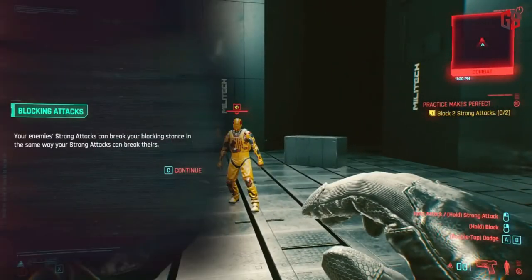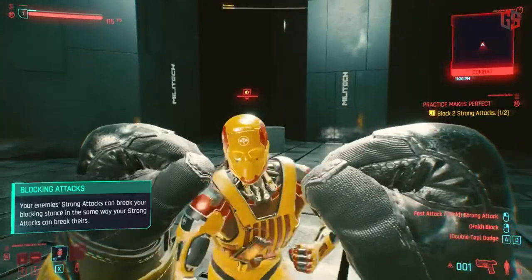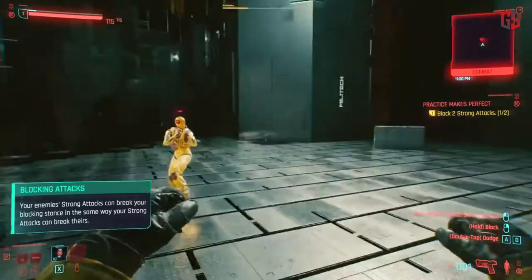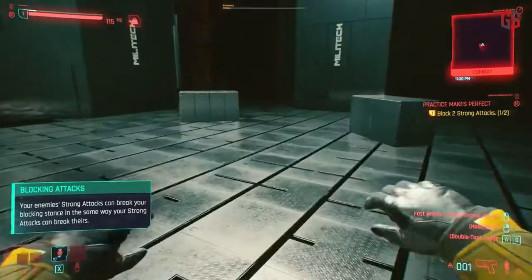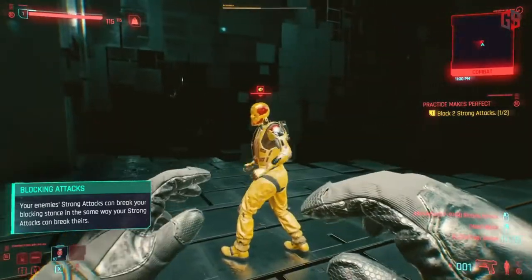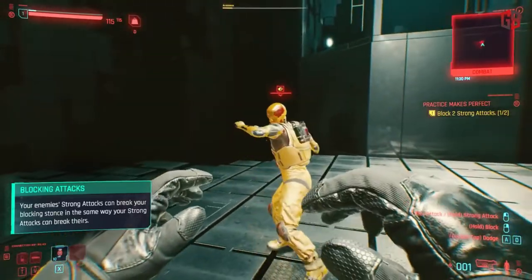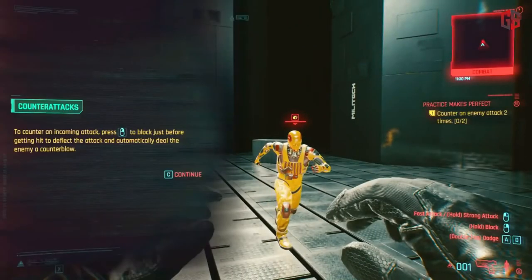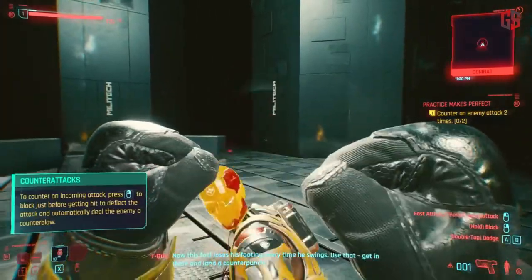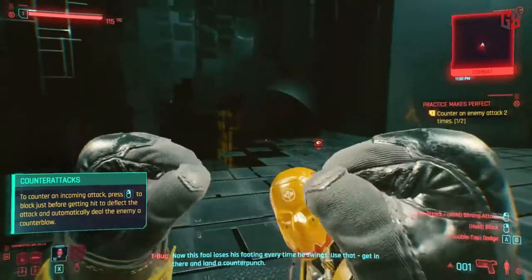We gotta block two of these. Oh no. Come on. Look at my stamina. Come on, buddy, let's go! Counter, hold on. Oh, you deflect it with the block. Now this fool loses his footing every time he swings. Use that. Get in there and land a counter punch.